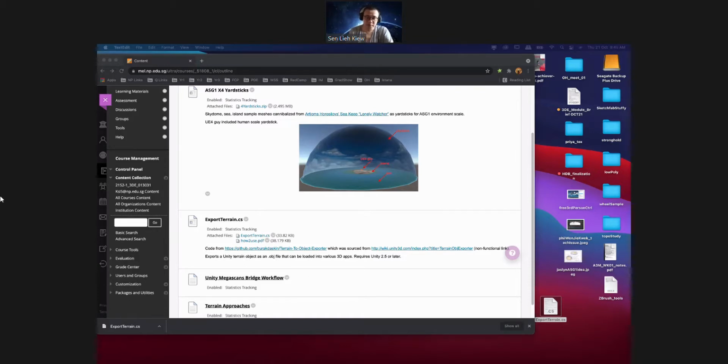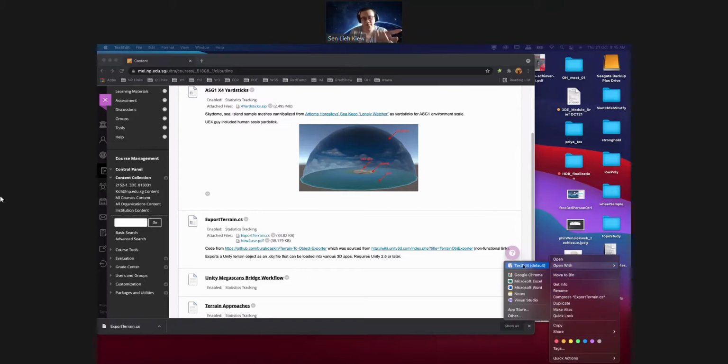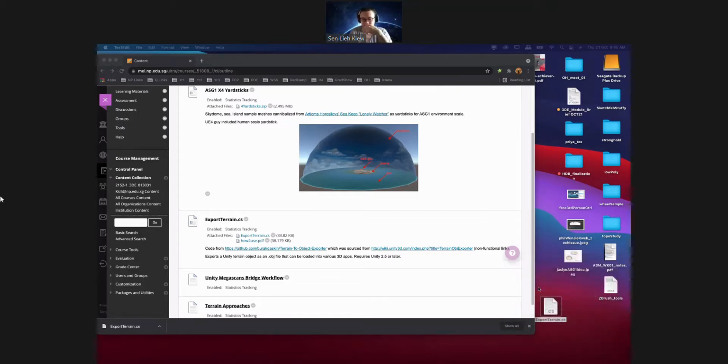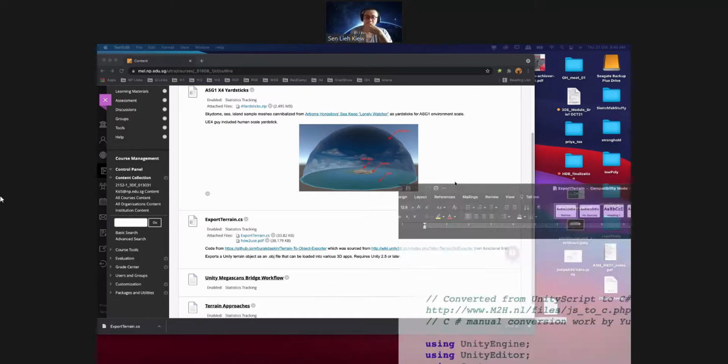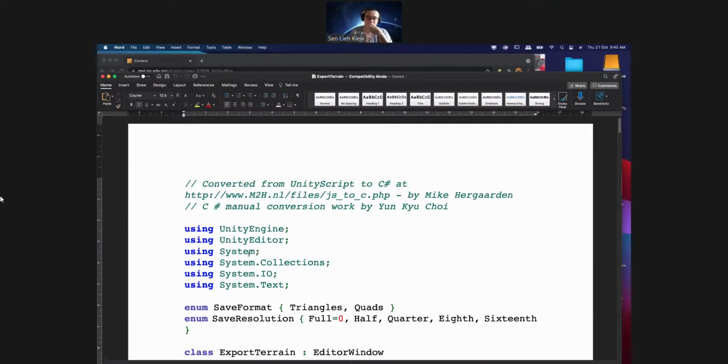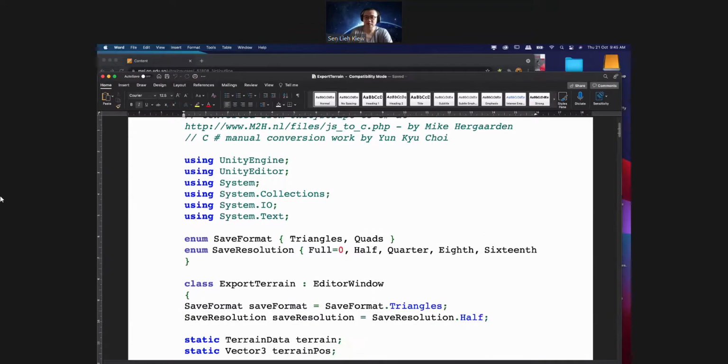Just take note: once you download this, it is code that you will need later on, which you need to copy and paste. Right click and open with a text editor or Visual Studio, whatever it is. If you open it with a Word document, it will also come out like this. Basically it's not machine language.